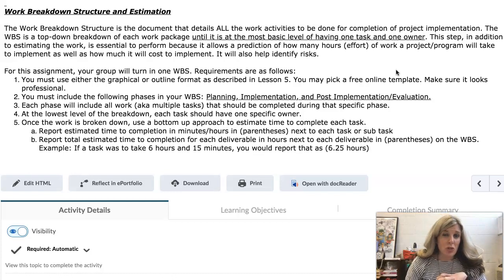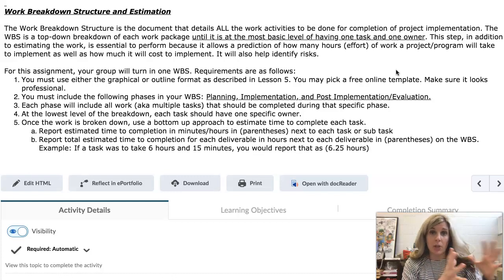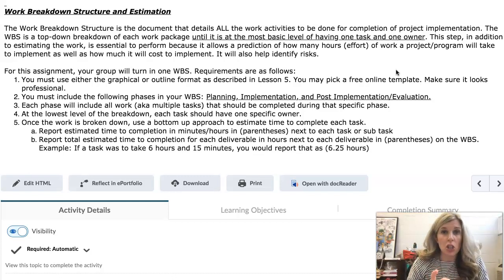A work breakdown structure is the very first step in creating your project schedule, which is that all-encompassing document of everything you have to do in order to accomplish the actual project, as well as the timeline. The work breakdown structure is not the same thing as the schedule. The work breakdown structure will not have who is in charge of the task. It will also not have any timeline around it. I am giving some specifics in terms of making sure that you have certain items on your work breakdown structure.